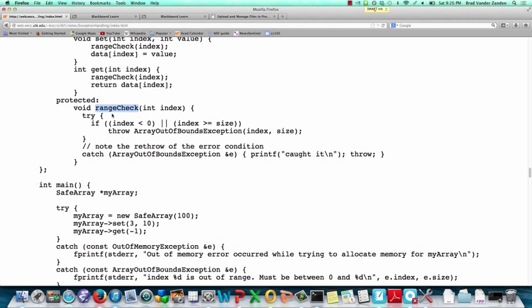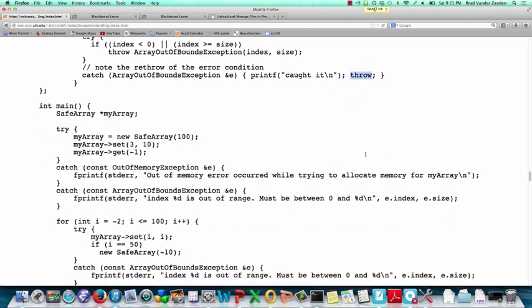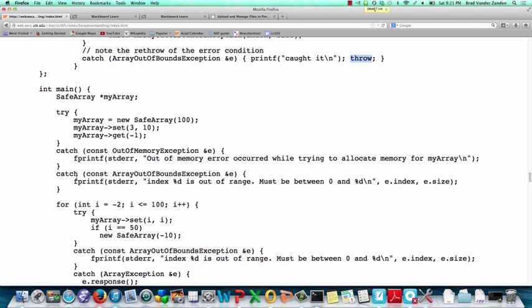Range check is rethrowing the error condition right here, and therefore it's going to get caught down here where we're going to print index out of range and say that it must be between 0 and whatever the size is, and you can see we're using two of the instance variables from this exception.